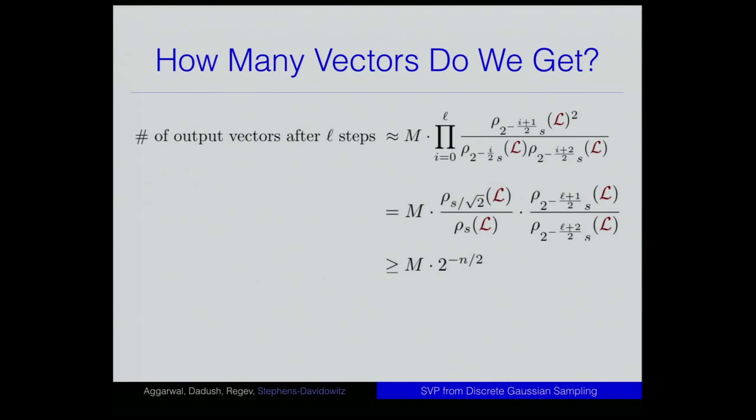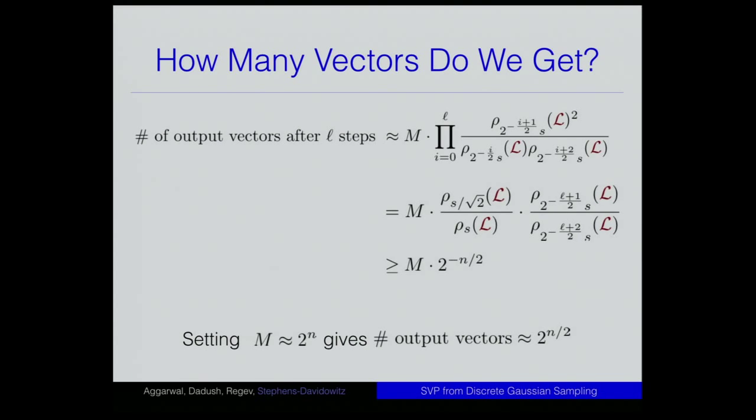So I started out by telling you that the loss factor in one step can be 2 to the n over 2. I'm now telling you that the loss factor in L steps is also at most 2 to the n over 2. So somehow we have this magical property that no matter how long I run this, the loss factor is never worse than the worst case loss factor in a single step, which we don't understand. We have no geometric interpretation of this proof. The proof is really quick. We don't understand why it's true, though.